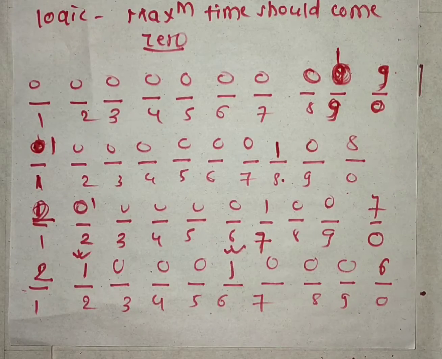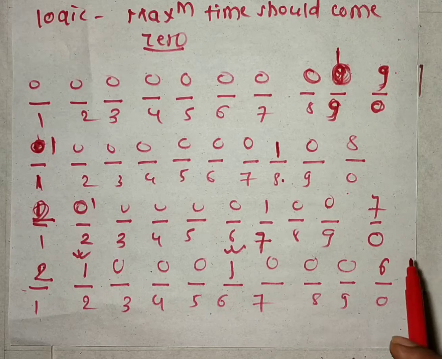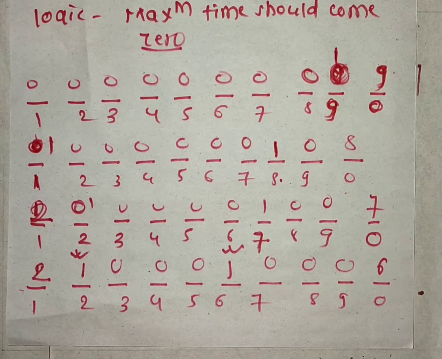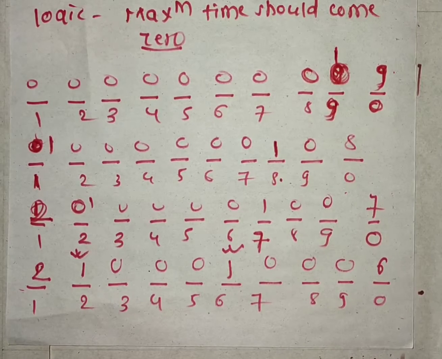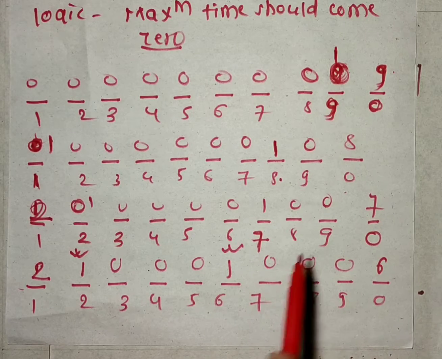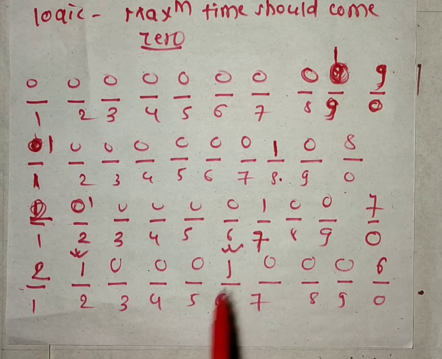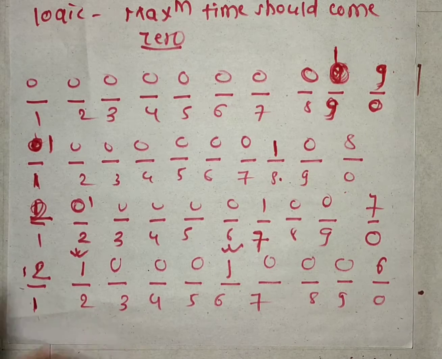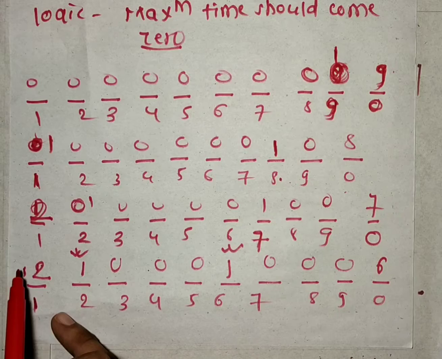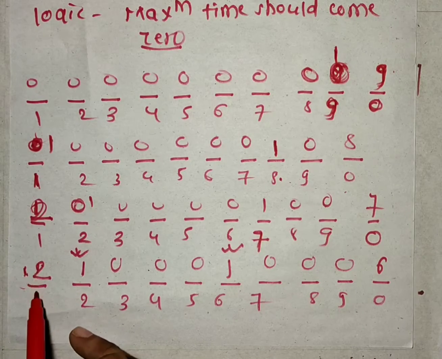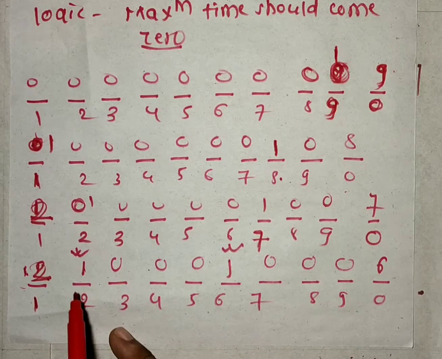Then I wrote here the 0 for the 6 times. We have to check the 0 for the 6 times. From this try we got the answer: 0 for the 6 times, but 6 I already wrote down here. That's why the 6 for the 1 time, and again 6 for the 1 time. But 1 as I already wrote here, I have to write the 1 for the 1 time, but I can't because if I write the 1 for the 1 time, the 1 will become 2 times. That's why I have to write the 1 for the 2 times. So 1 for the 2 times and 2 for the 1 time.